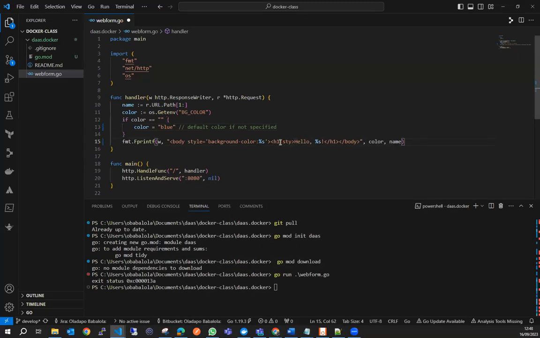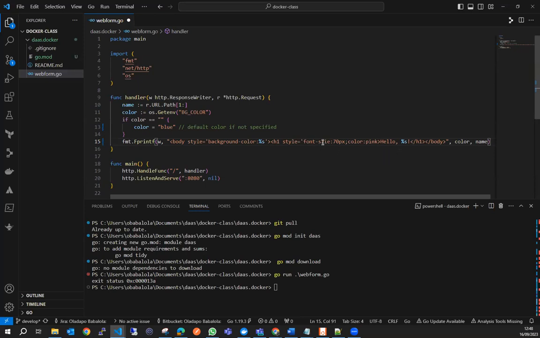I want to change the style. Let me say I want to increase the font size to 70 pixels. And the color of that hello, I want to change it to pink. What about the color of the green background? Can it be changed? Yeah, I would change that as well.